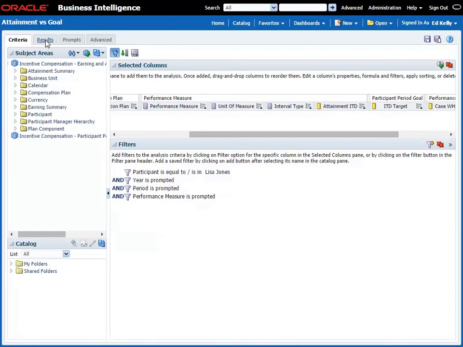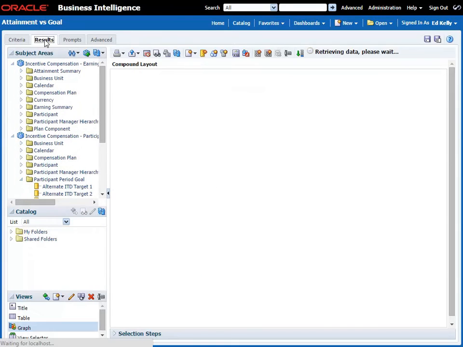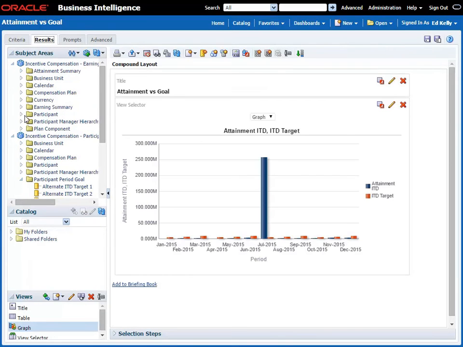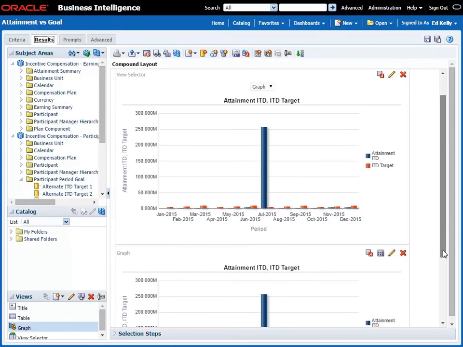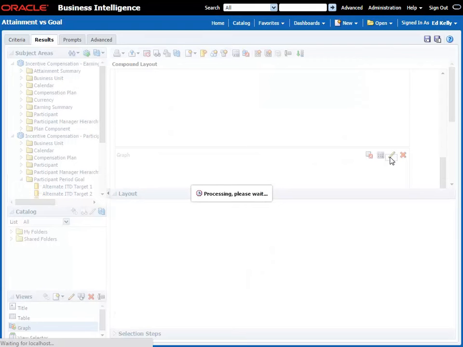And then what I'm going to do is I'm going to go to my results tab. Okay, so now I'm going to edit this graph. So I'm going to drag it into my workspace, my layout. I'm going to edit the graph, which will open up the layout dialog.